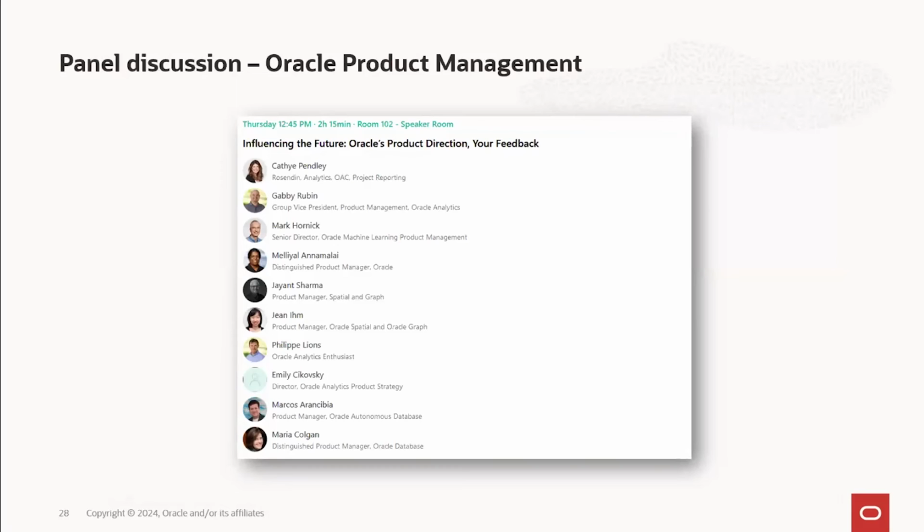Well, the idea here, as you said, there are practitioners, developers, customers, partners who are attending. And so the idea was, since there are so many Oracle product managers and Oracle development leads present, give an opportunity for feedback, and people talk about their experiences and what they'd like to see in the various products.